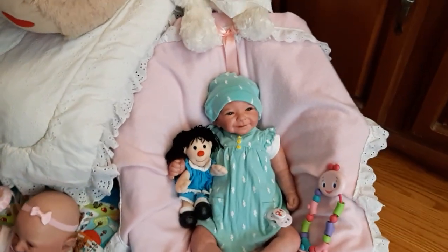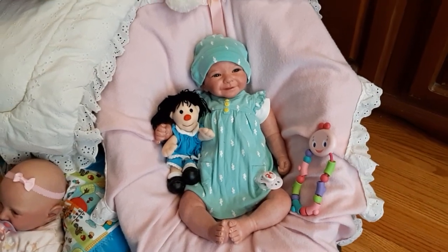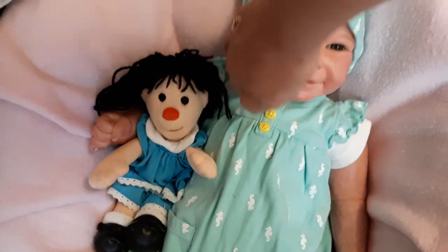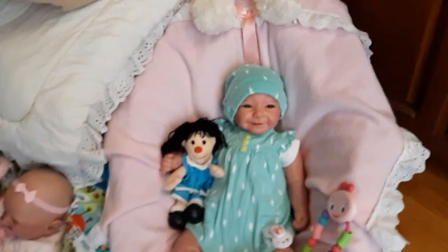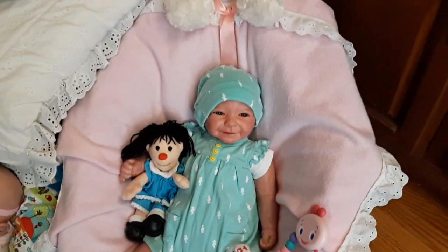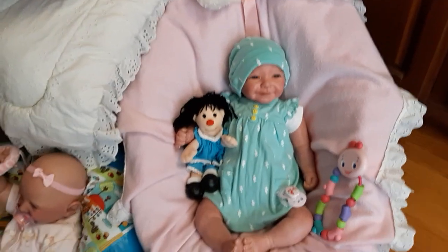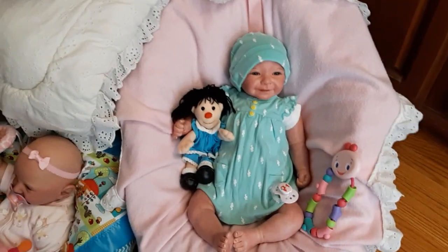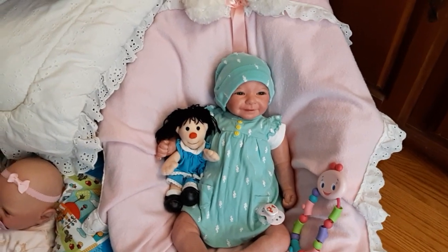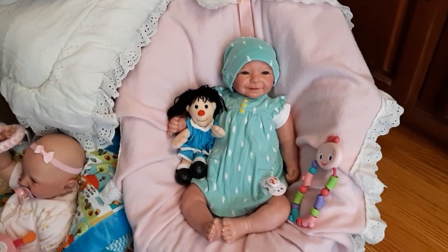And then we have Miss Holly. She's wearing a romper dress — it's a romper, but it's a dress. It is mint green and has little white seahorses all over it, and a little hat to match. I actually bought the hat separately at Once Upon a Child — I had bought the outfit months and months before, then was digging through a hat bucket and came across the matching hat. So I bought it.